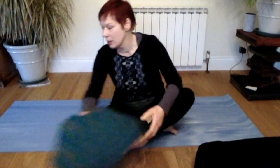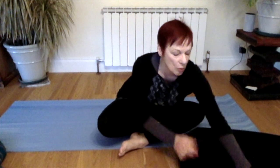So with this spinal twist, to really get comfortable and be able to release and relax, you might need a blanket or a cushion, or really nice if you do have a bolster or a block.